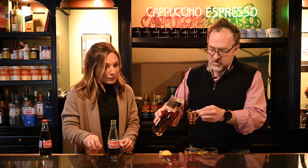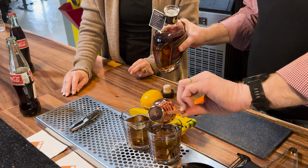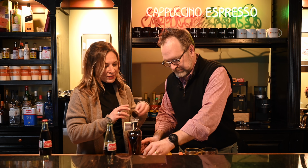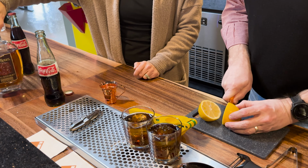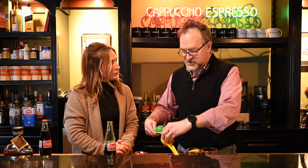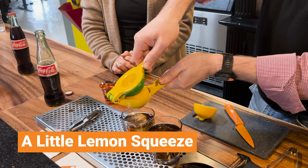All right, next, 1 ounce of bourbon. Hear that? This is such a simple drink. You've heard it's all in the details? I think that you have the whole lemon sitch down. Well, I was talking to you about how important it is to be accurate. Well, in this part, we're just kind of winging it. We're just gonna do a little squeeze of lemon on top, okay? You do want a little bit of lemon juice in there.